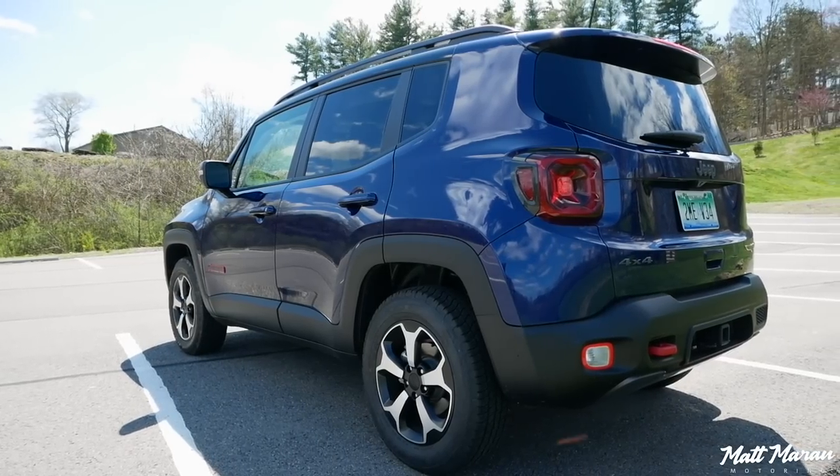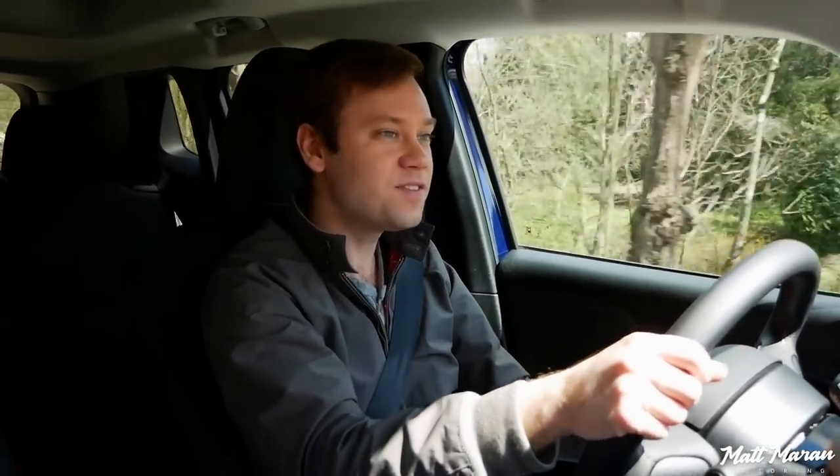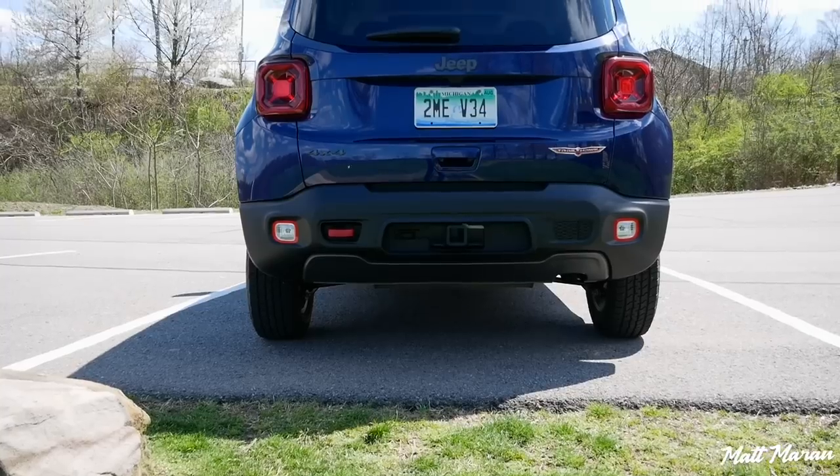You just have to take corners a little bit slower in this. Basically every competitor in this segment is going to feel better around corners. But it's part of the Jeep experience — the lower limits mean you feel like you're pushing it a little more, and that can be exciting. Driving a slow car fast can be more fun sometimes. I don't mind the handling; it doesn't feel sloppy. The Trailhawks actually have a little bit of a tighter suspension setup than other versions of the Renegade, and it's a very nice riding vehicle for what it is.